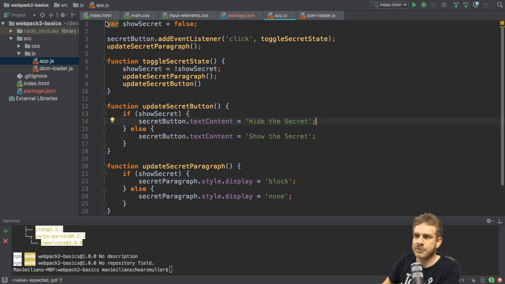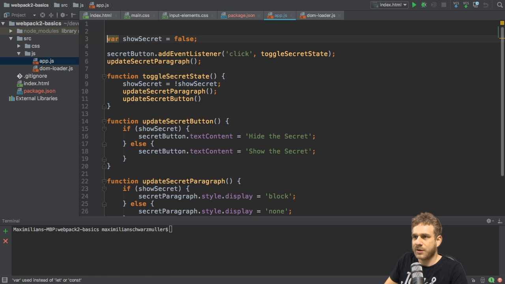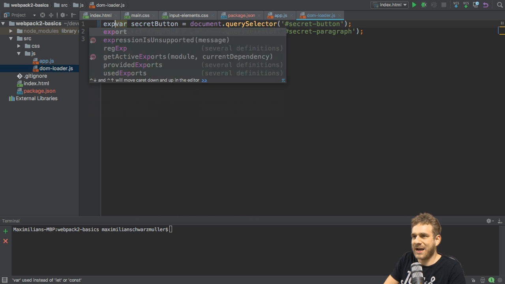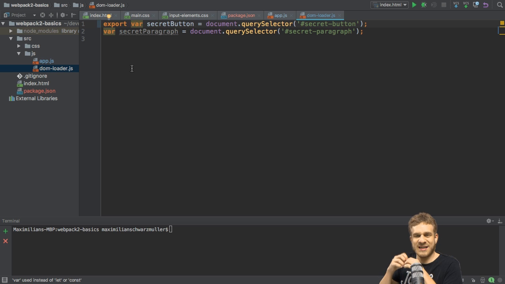So first of all, we need to import our DOM loader here. So here, we now simply add an import, and we want to point to the DOM loader file. Now importing it like this won't do the trick though. We also now have to specify what we want to import from this file. We have to tell Webpack what that is. To be able to import something from this file, we have to go to the file first and export something there.